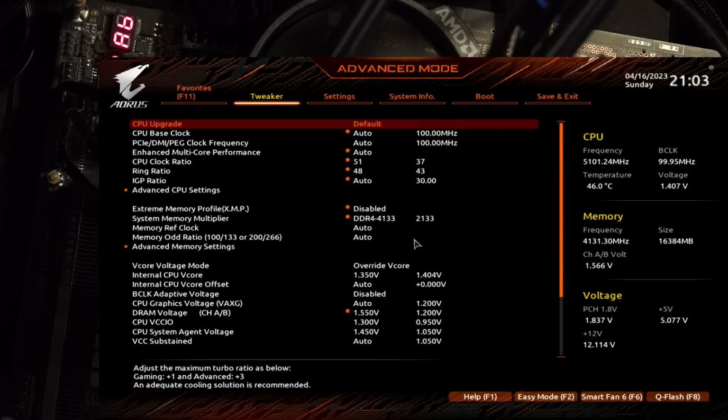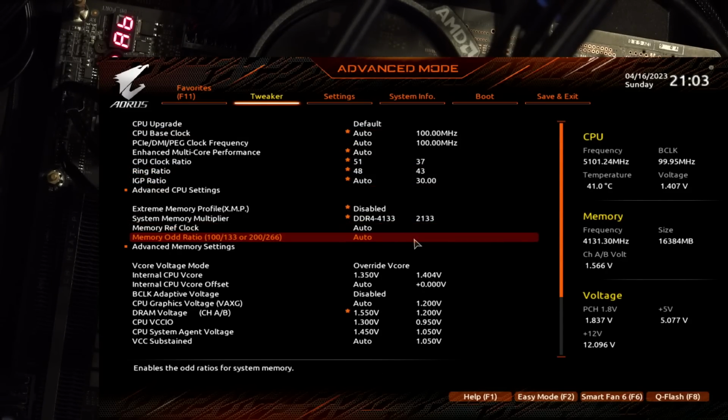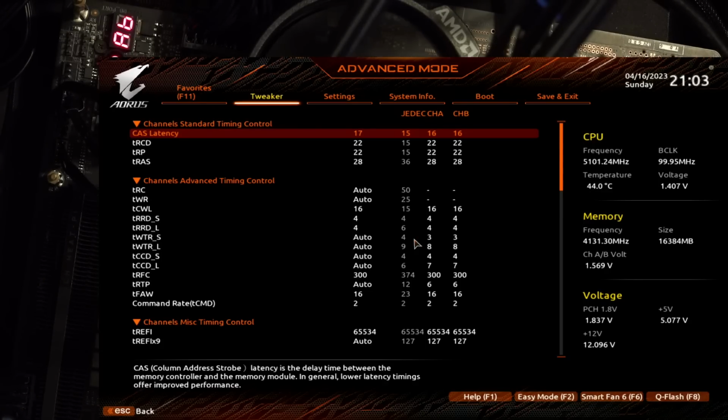But if I change the cast latency from 16 to 17, it won't post anymore. Yeah, so that boots right up. But now if I go from 16 to 17, it should fail.